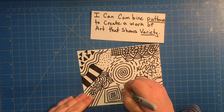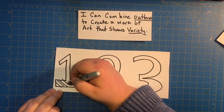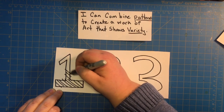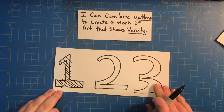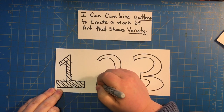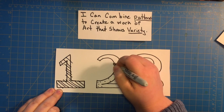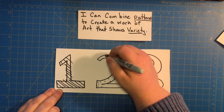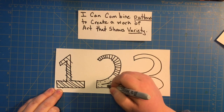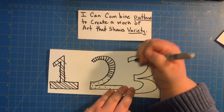So I did a practice paper here, and then I went and made a quick little rubric for us. So for the one, I'm working too fast. My work is messy. I might not have even really been looking at what I was doing as I was doing it. For the two, I do a couple different patterns, but they don't really work well together. I haven't really thought about how they're combining to be interesting.